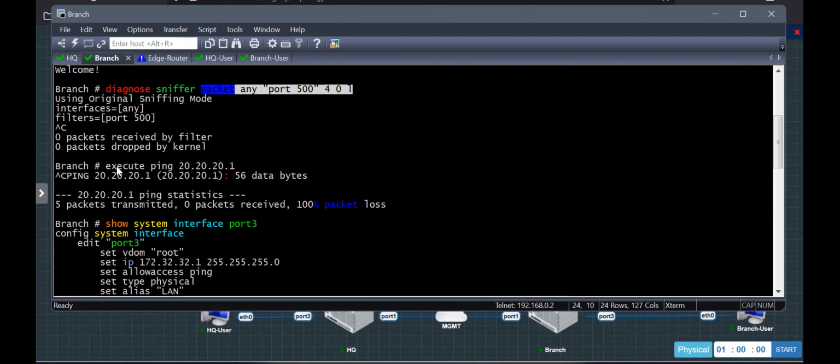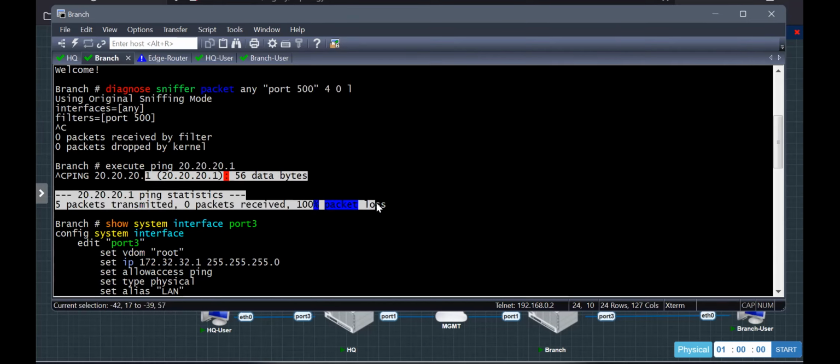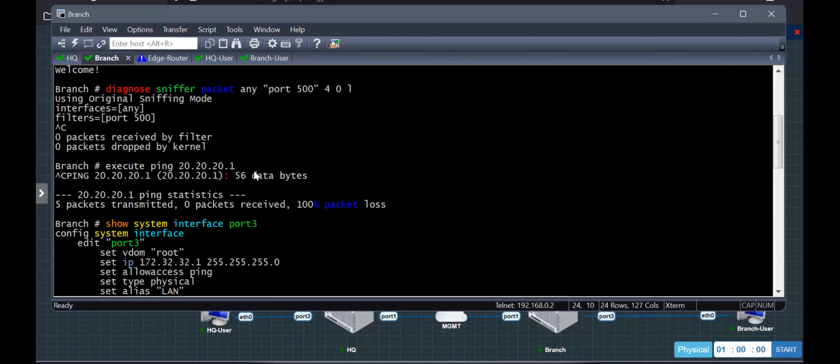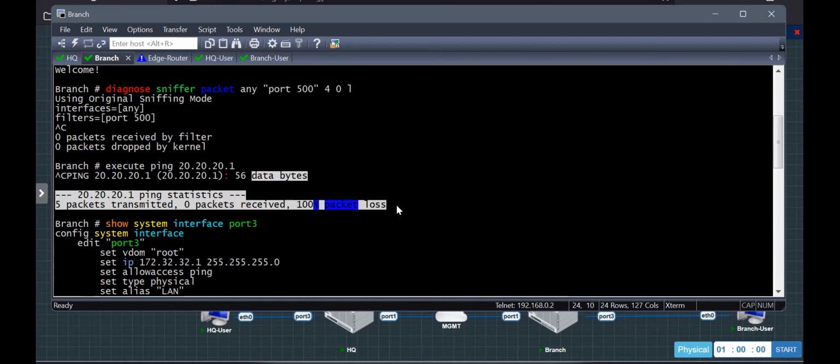I did a ping to see, am I able to reach my gateway? And 100% loss. Okay, till here I know. As soon as I do this, I know it's a problem on the ISP.